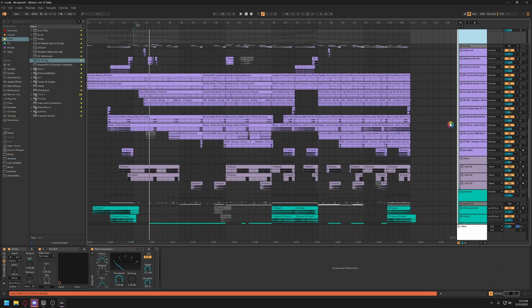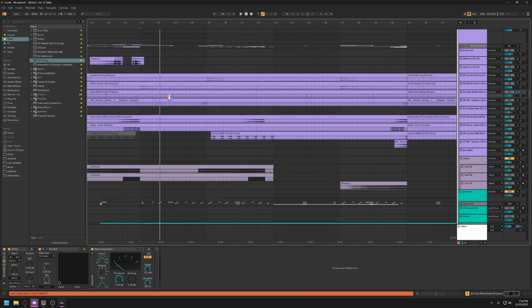Next I have the sound effects bus, which had a bunch of noise hits and stuff going on, like this full cymbal crash with the fade out noise stuff. A lot of little subtle white noise movements, because this is a deep, minimal track, so it's not in your face the whole time. A lot of these subtle white noise movements just seem to fit with that.